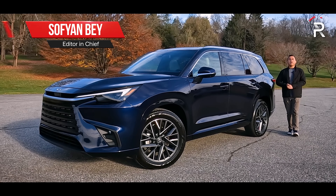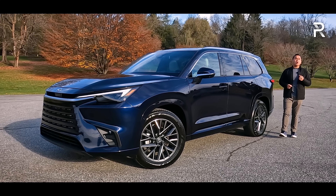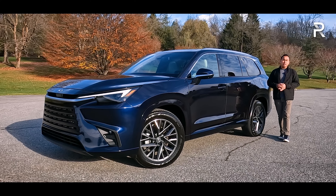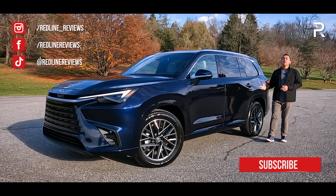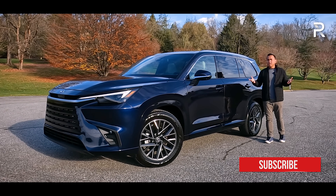When it comes to the luxury crossover SUV, Lexus essentially started that segment with the introduction of the RX to the United States way back in 1998. It was a huge hit for Lexus, and it's consistently been the best-selling luxury vehicle in the United States. Now, surprisingly, if you needed something bigger than an RX that could carry up to seven people and all their stuff, the company's always been coming up a little short.